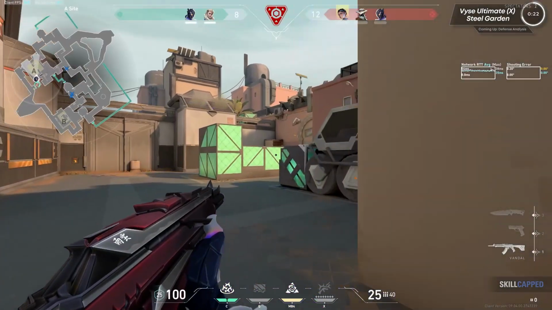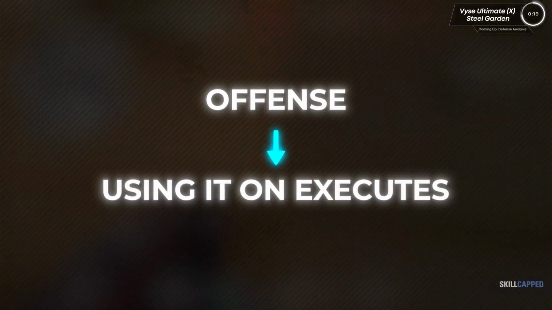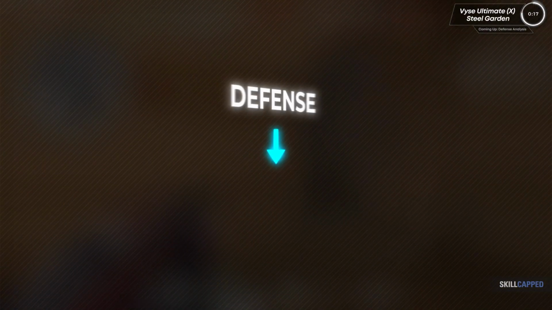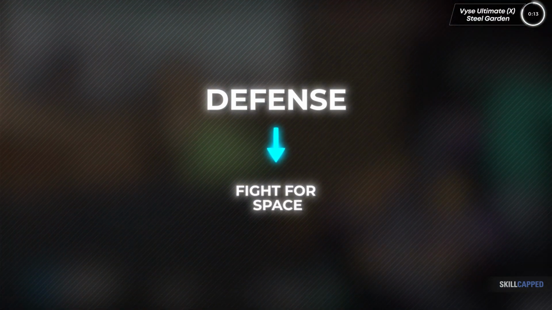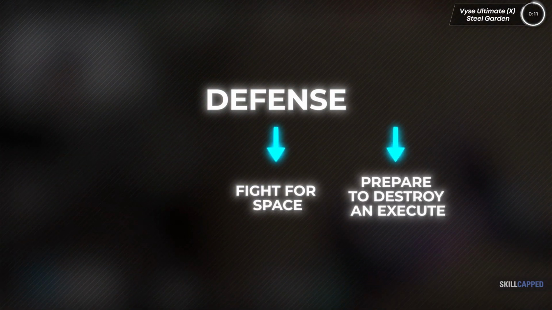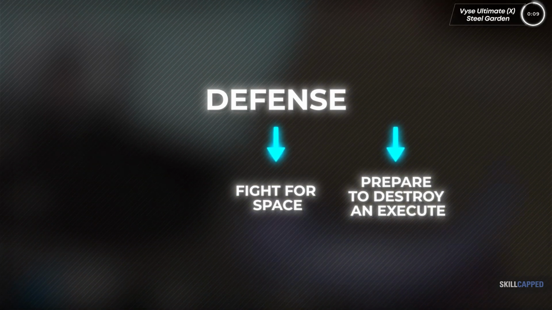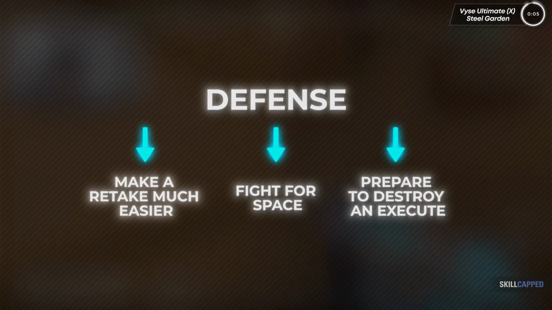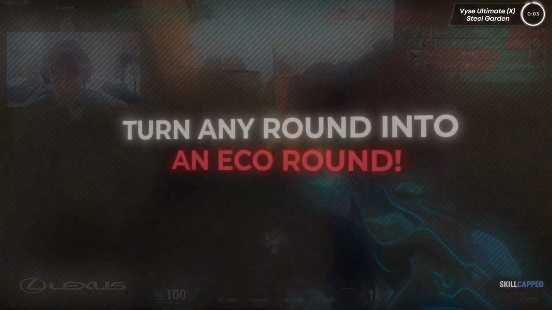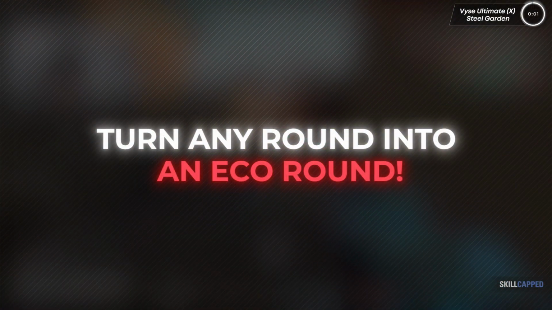On offense, the ultimate is quite intuitive. Using it on executes is going to be your primary goal. However, on defense, you have three options. You can use this ability to fight for space as, again, another trap setup, to prepare to destroy and execute as the enemy team comes into sight, or to make retake much easier as your team looks to push into sight. Long story short, you have the ability to turn any round into an eco round for your opponents, which is really freaking crazy.